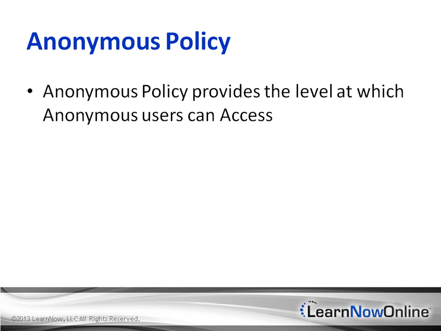The policy provides the level at which anonymous users can access. You're going to be thinking about how your users can come in and what they're going to be able to do. Do your anonymous users have read-only access? Do they not have any access? Do they just come in and see the site itself? Or, and this is one of the things the anonymous policy has, is no policy. You can say you are available to create the anonymous access, but at the web app level, you're saying, I'm not making any choices on this. The individual site collections will do that.